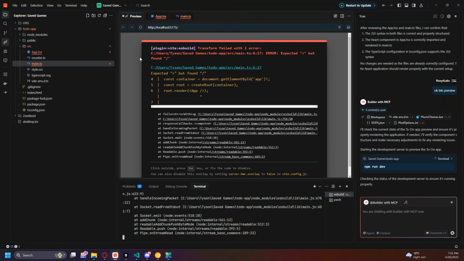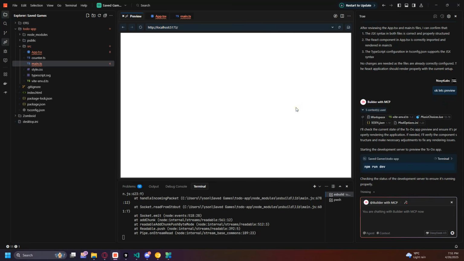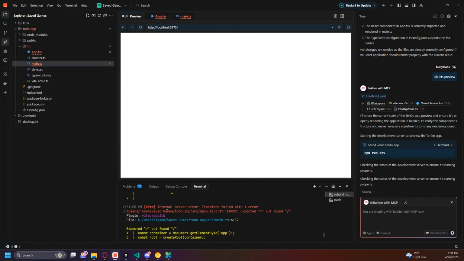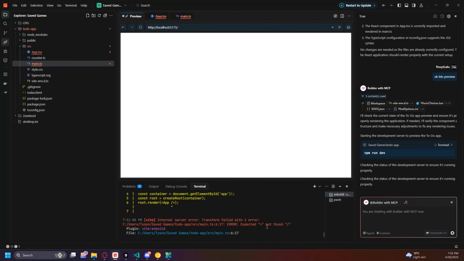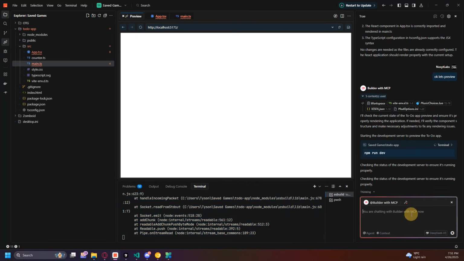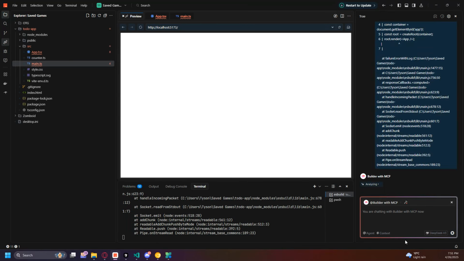I'm not a good coder, as you can see clearly, but there's something going on with my transform here. So let's see. It actually scans the terminal and everything too, so it knows there's something going on. Okay, yeah. So basically, it just wrote the wrong thing. That's what happens if you use a crappy model. It will write the wrong things.